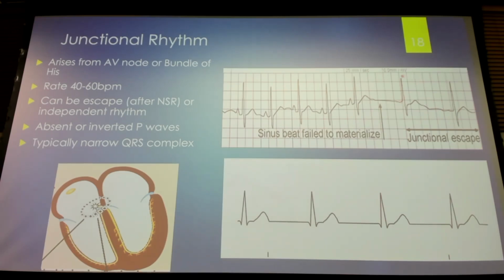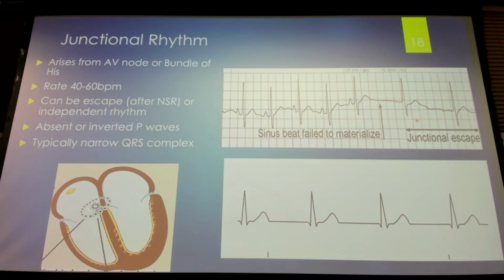The junction area realizes there's no pacemaking responsibility that's currently occurring, and so it's going to take over that pacemaking responsibility. In order for it to be called an escape rhythm, you need to have 3 or more beats for that to be considered a rhythm. And sometimes you can have 3 or 4 or 5 beats of that escape rhythm, whether it be junctional or ventricular, and then the SA node starts to fire again, and it takes over pacemaking responsibility.